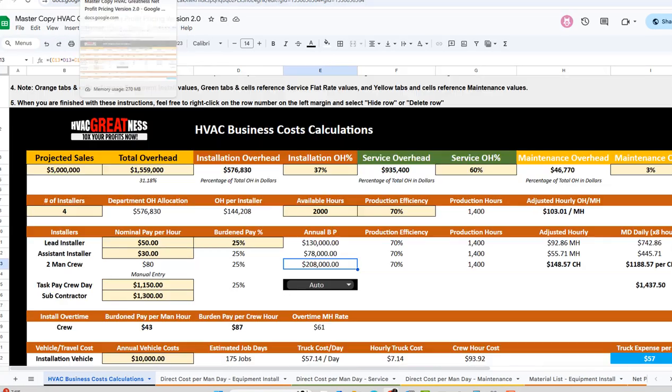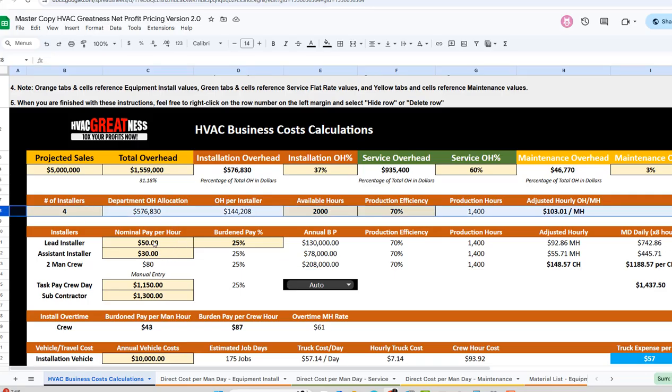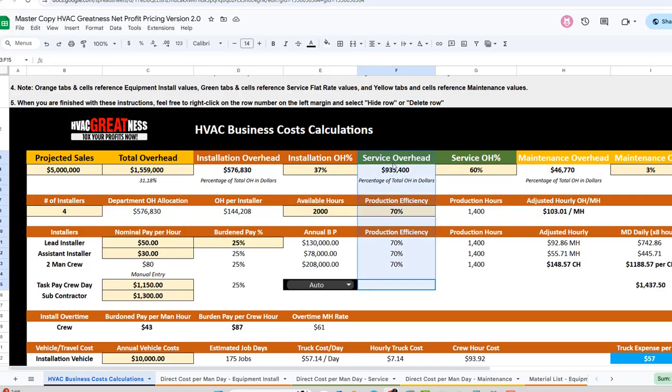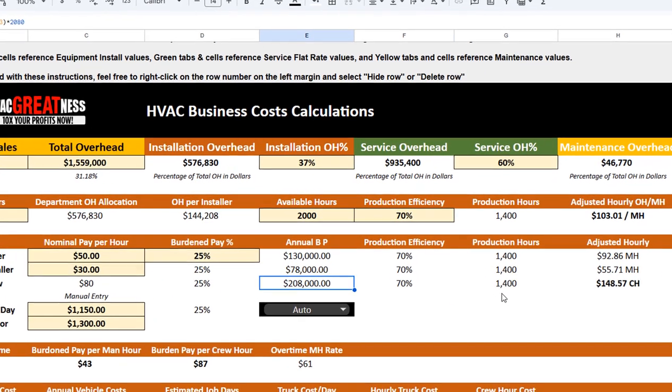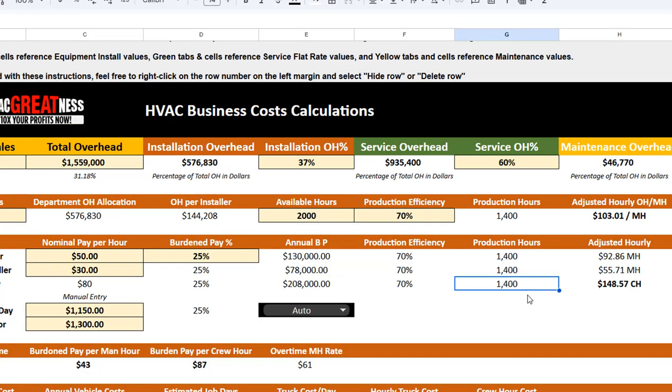Well, yeah, if we were a big company like this company over here, which has 4 installers and two-man teams, but they're 70% efficient. What we're going to do is take that $208,000, the lead man and the helper's annual salary, and divide that up by how many hours they're actually installing. And we project that, and we hold ourselves to that quota. So that's roughly 175 one-day change-outs, or 175 change-out days, whether it's 2-man jobs or not. We build all that in.